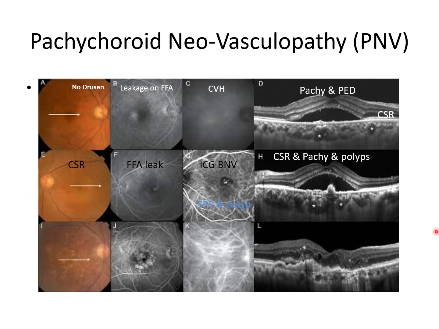When it comes to PCV, which we'll see in next slides, if we compare this to CSR, we find there are a lot of similarities here. On a color fundus photograph, there's a serous detachment. On angiography, there's a leak. On ICG, there's a branching network vasculopathy, and we have a CSR with a high peaked or a thumb-like PED together with double layer sign indicating separation between the retinal pigment epithelium and Bruch's membrane, and we have a thick choroid.